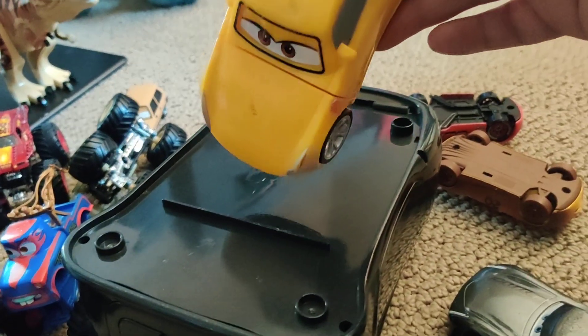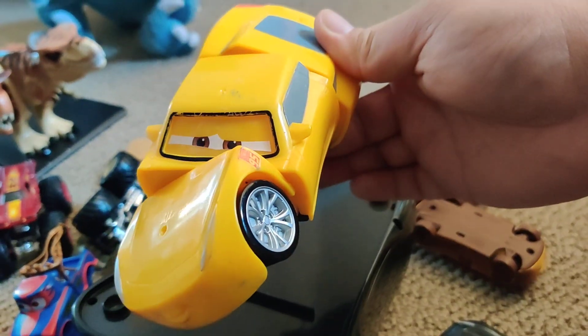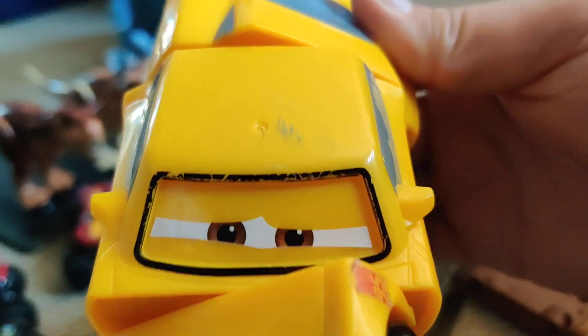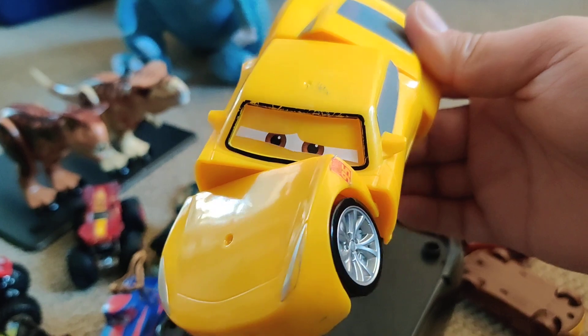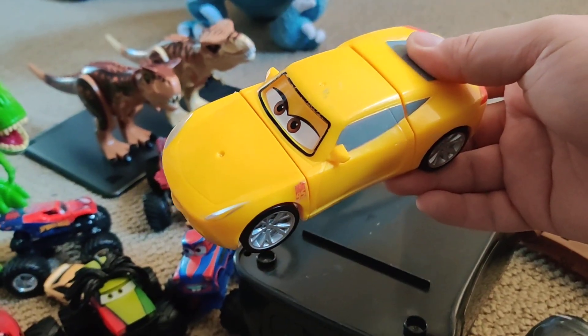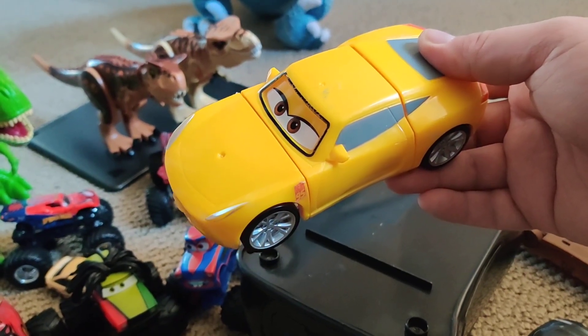I'm going to use this other toy, and then it breaks. You can see it's really beat up on top now because the kids have been smashing it into everything. As a parent, I would not recommend this toy because kids like hitting it against the wall, the table — anything you wouldn't want them to hit it against.